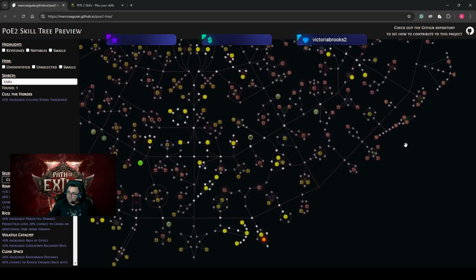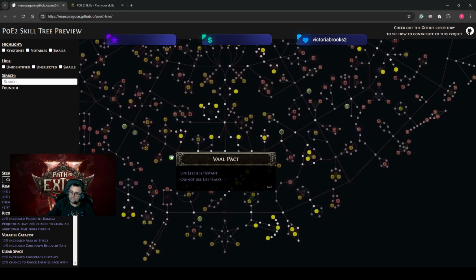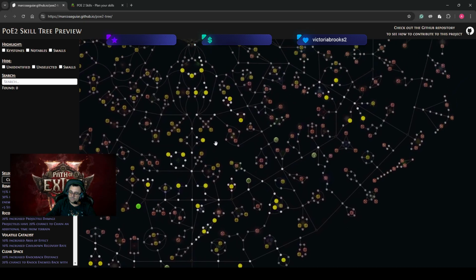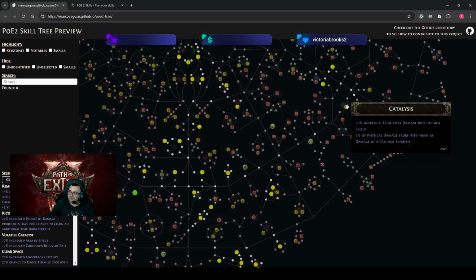What else should we look into? I don't know how to really scale the defense. What should we put here? What should we look for? We will take Vaal Pact and Overleech. So we will freeze and ignite enemies. We do more damage and knockbacks.